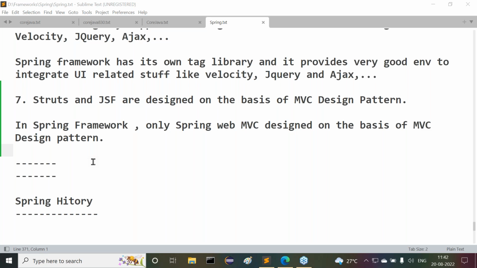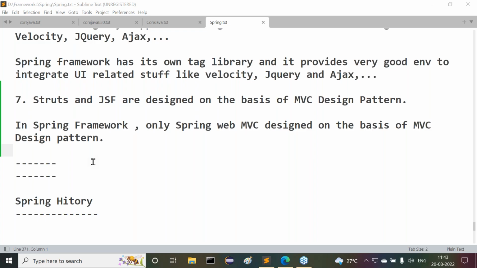We already have integration; we do not have any integration layer for that. I already listed that point in the differences also. But if you go for the Spring framework with Hibernate, if you observe there, we have a predefined integration layer to integrate Hibernate, not only Hibernate, any ORM implementation. We have a predefined library, a predefined layer to integrate Hibernate with the Spring framework.